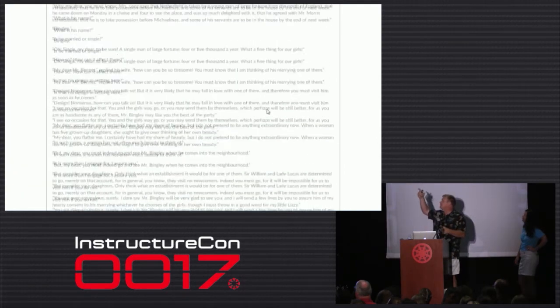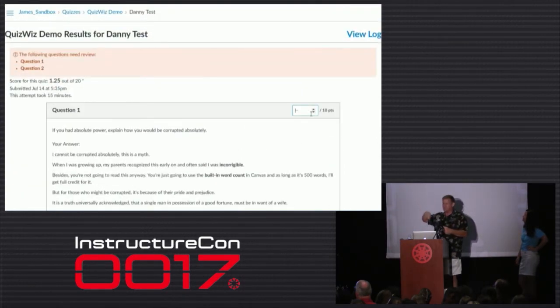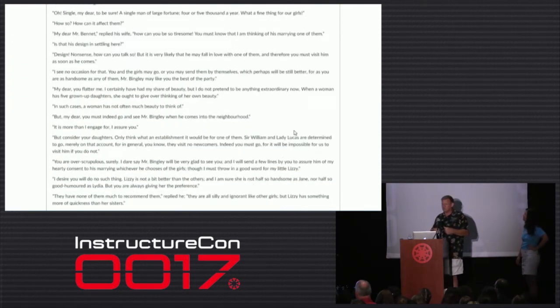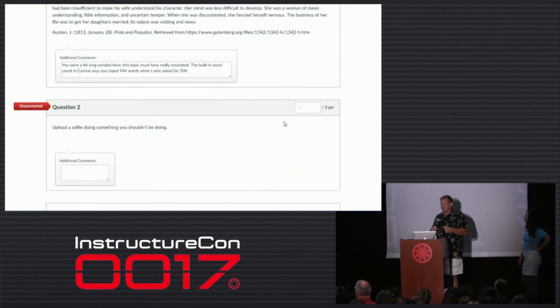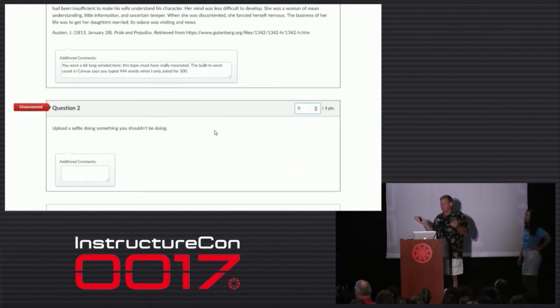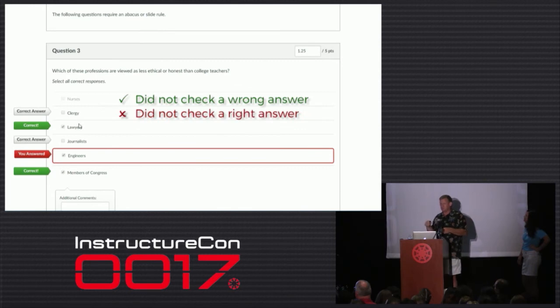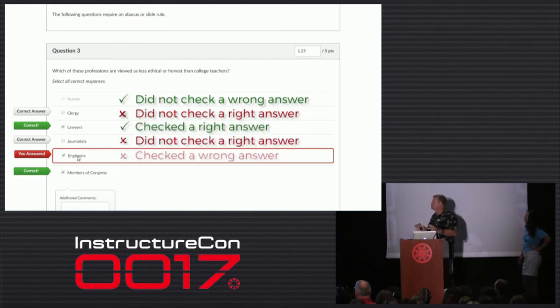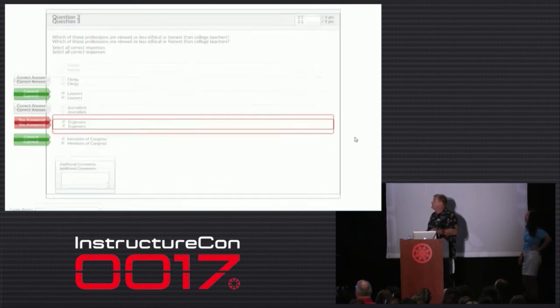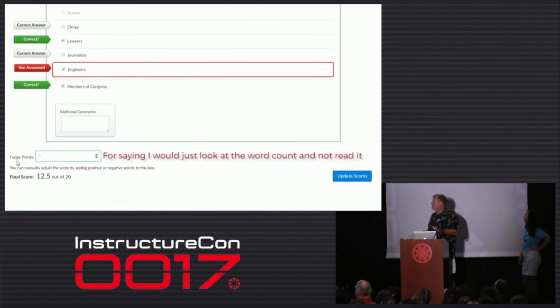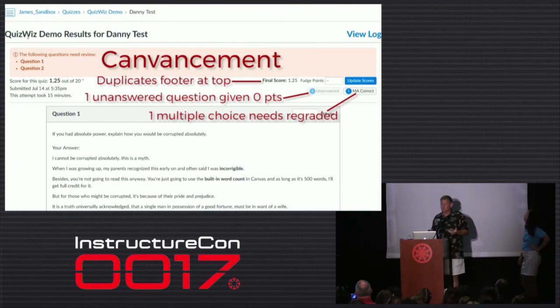But wait, now I have to go all the way back to the top of the question to put in how many points they got, and then all the way down to the second question, and on this question, they didn't even bother to give me the upload, so I put a 0 in, and then there's a spacer, and then question number 3. And this instructor wanted to grade it based on the percent they answered correctly, not on the Canvas way of grading things, so they have to manually compute the score and put it in there. And then I'm going to take off 2 points just because they told me I wouldn't read it, but I really did.